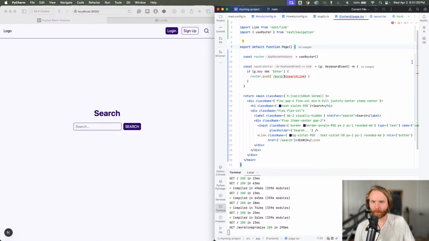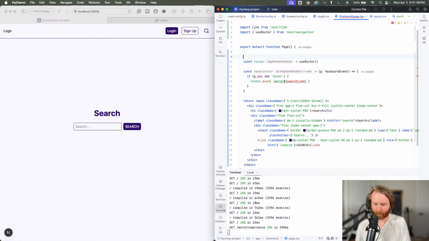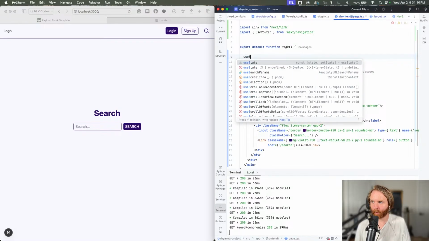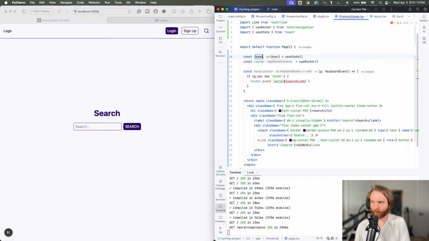All right, so for search link, and yes, I could use this as a form, but that's the fun in that. All right, so we're going to use state, and we're going to get our search, and instead of word link, it should be search word. Okay, then our default value is going to be that.